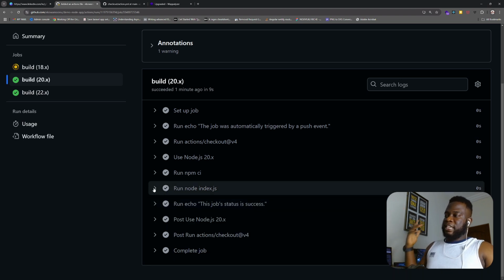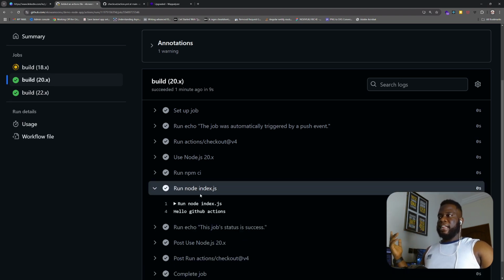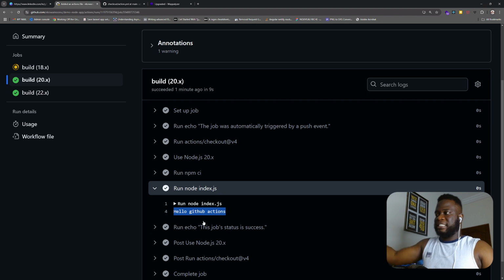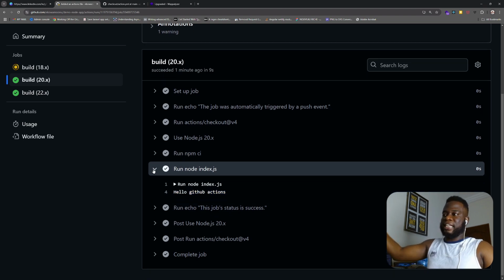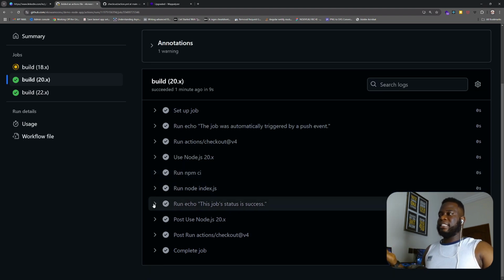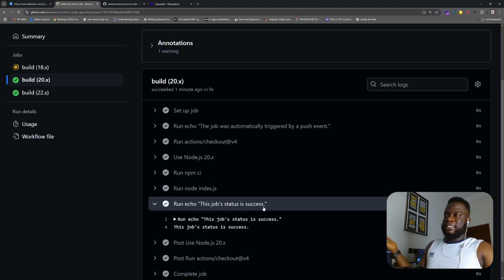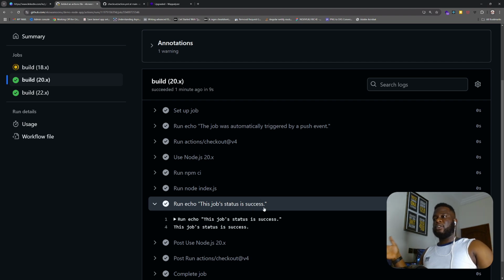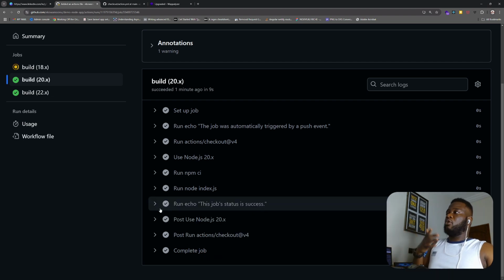So all the things that we said over there were done over here. And then we did node index.js and we got our console log, hello GitHub Actions, which is correct, which is exactly what we are looking for. And now we decided to echo the status of the particular job at the end of the build, and then we have job status is success over here, just like what we stated there.